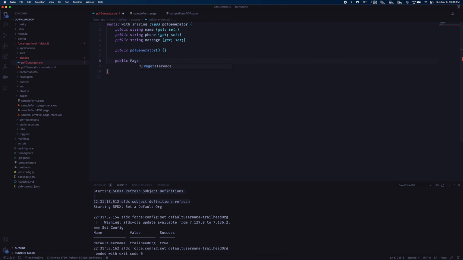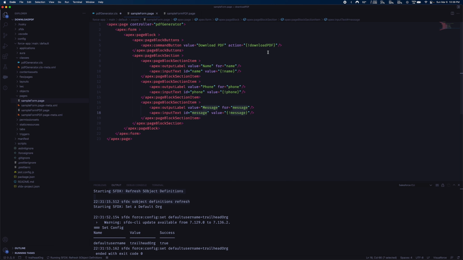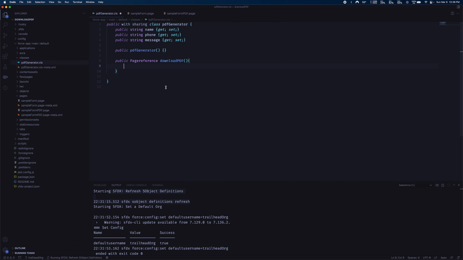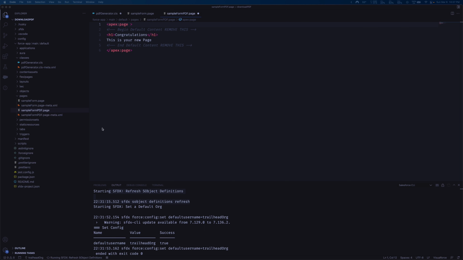And the method is going to return a page reference. And the name we chose earlier was downloadPDF, like that. Again, downloadPDF is just the name I already had for this action right here in this button. And essentially in here, we're only doing a couple things. One of the things we want to do, like I said, is create a new page reference to this Visualforce page, which will be a PDF at one point. And I guess we can start by setting that up a little bit.